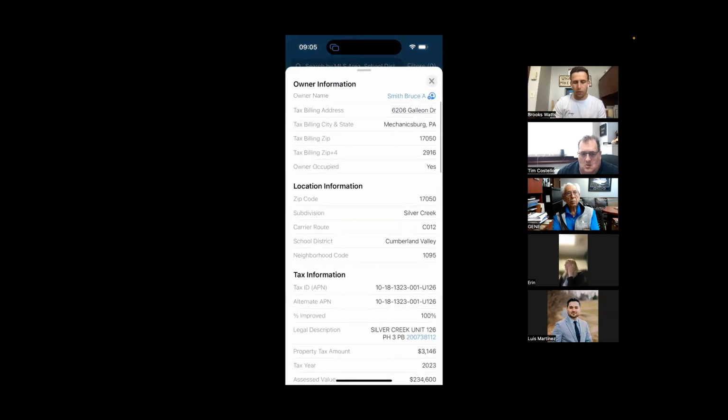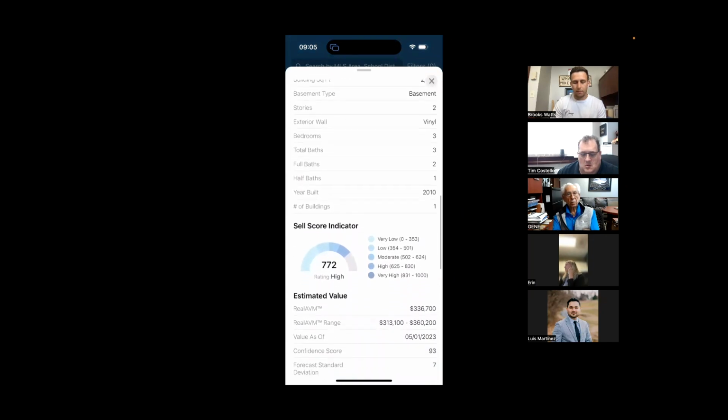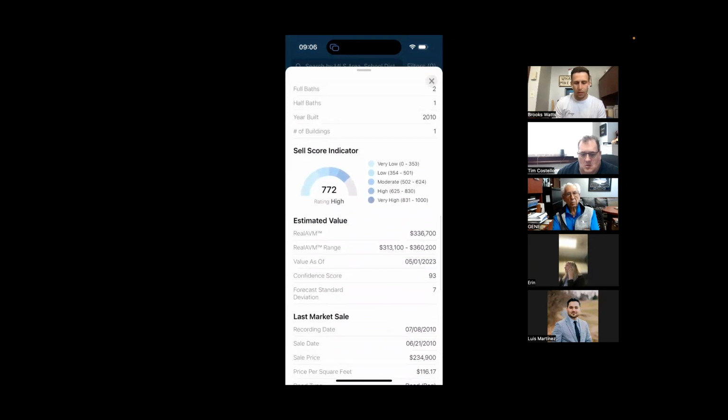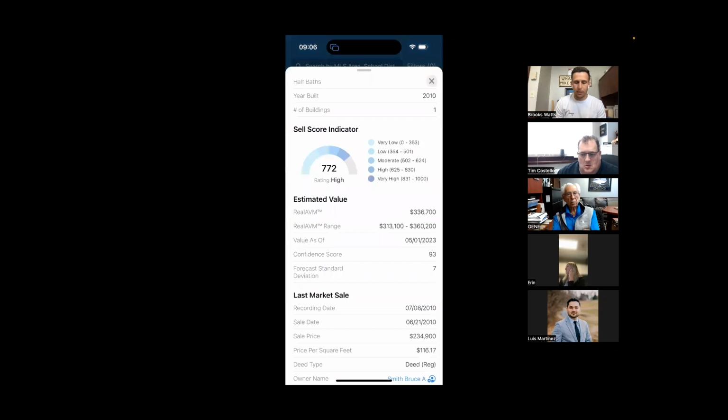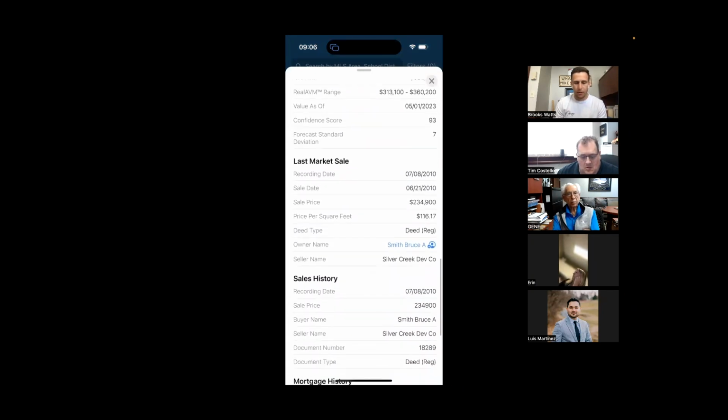You're going to get owners' names, addresses, parcel IDs, and then it comes down here. You can actually see an AVM tool, which is an automated value model, and gives you an idea of price right off the bat.